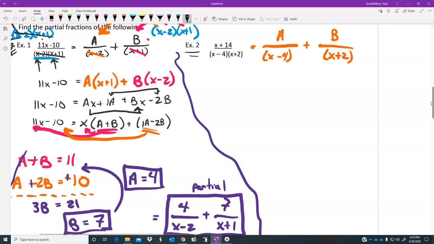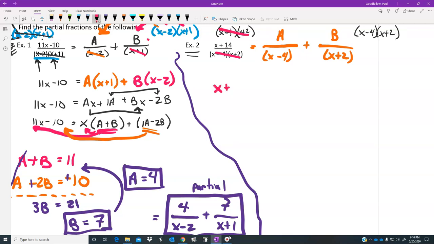Now, let's take a look at the second example. I'll lead you through it one more time, and you'll get the idea of what we're trying to accomplish. To do this, we would again multiply by the common denominator on both sides, x minus 4 and x plus 2. And this one would be multiplied by x minus 4 and x plus 2. Then we do the cancellations and figure out what we've got. Well, it will cancel everything.